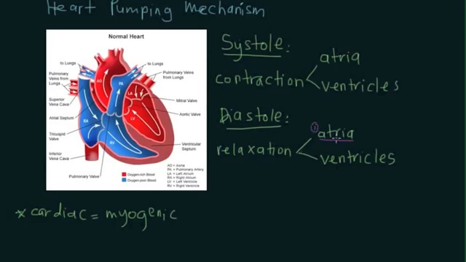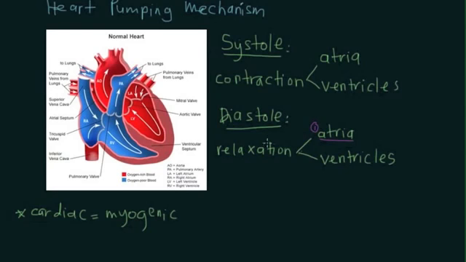So when the atrium relaxes, its size will increase, because the muscles are not contracting, so they expand a bit. This increases the size of both atria, and based on physics law, when the volume increases, the pressure will decrease. Hence you have a low pressure inside both of the atria. Thus this makes the blood flow easily into both of these atria.